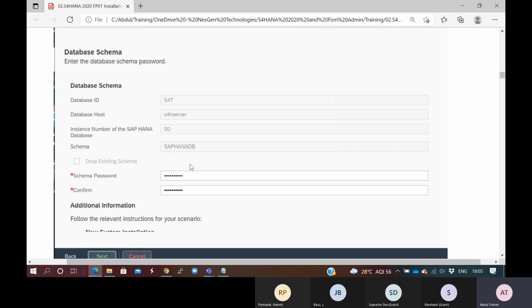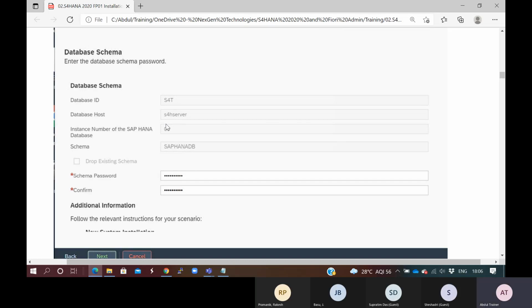So how is your application connected to the database? Through the HDB user store. Inside the HDB user store, these details are maintained: the user ID for the SAP schema, then the password, and then the host name and the port number of your index server. This will be your database information. So the database information will be maintained in the HDB user store. So it is maintained on the application servers. Okay, the application uses that HDB user store to connect to the database for SIDADM.